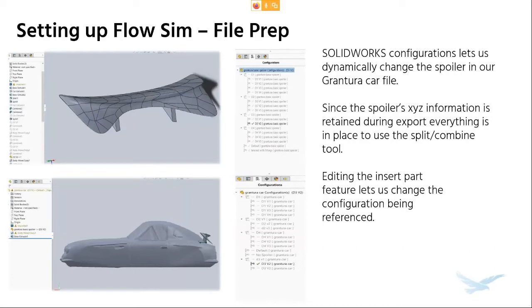And then again, a series of configurations makes it so that in the car file, if I select design 3 version 2, it's going to reference the spoiler design 3 version 2 configuration, change it so that's the spoiler visible, and then it's going to go into my car file as well. So everything is all linked together, making it super easy to add new versions if needed.